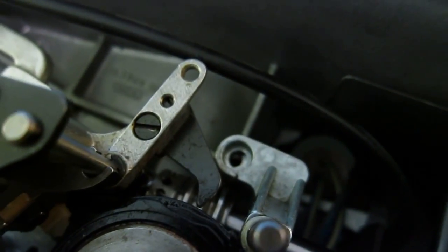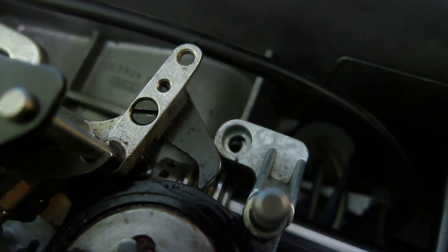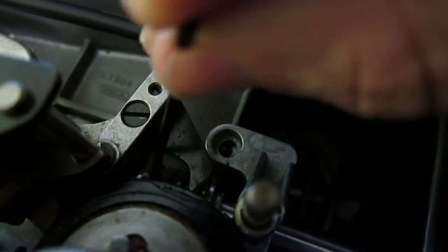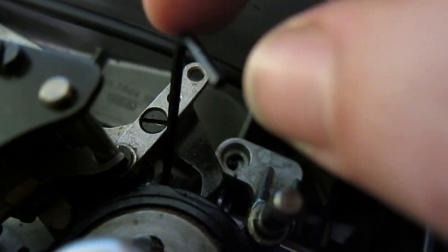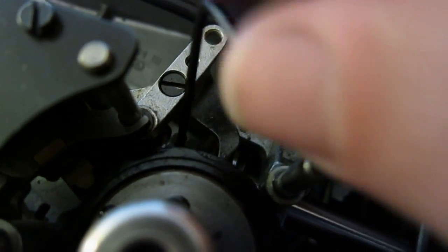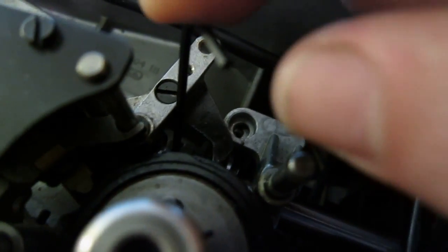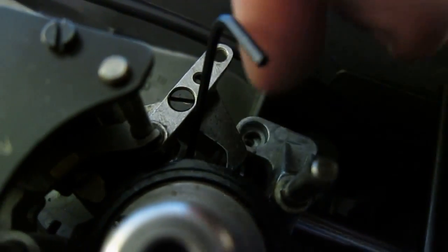Now the holes are going to go around, and you're going to see there is a set screw there. I can't even tell which. Oh, I got lucky. So there, I found the hole. Now there's going to be two holes that lead down to the set screw. One side is going to lead down to the bottom of the set screw, so you won't be able to insert your 2mm wrench. And then one side you'll be able to drop it in. So find that, and you're going to loosen it.